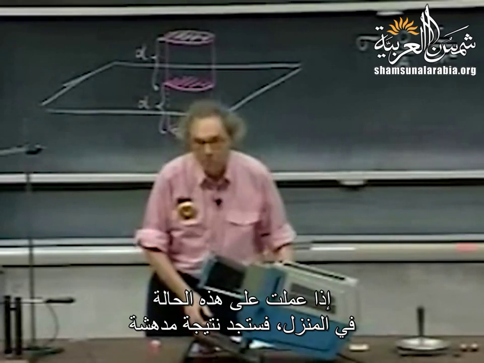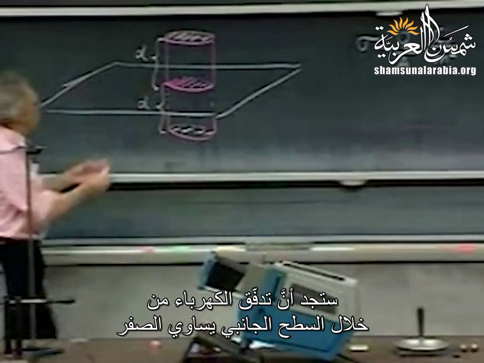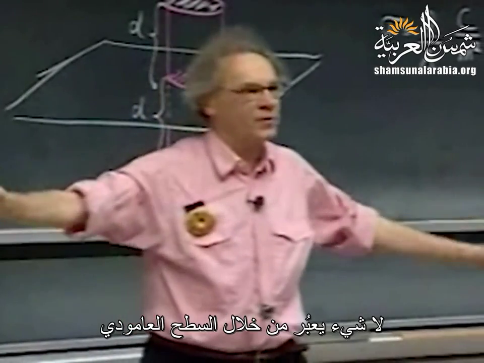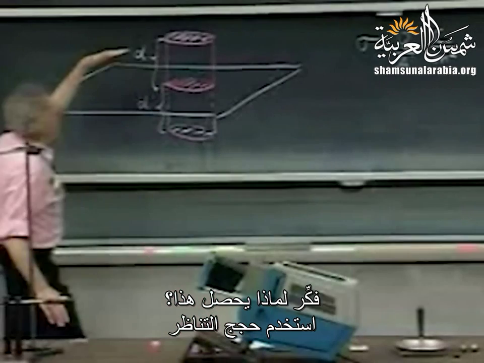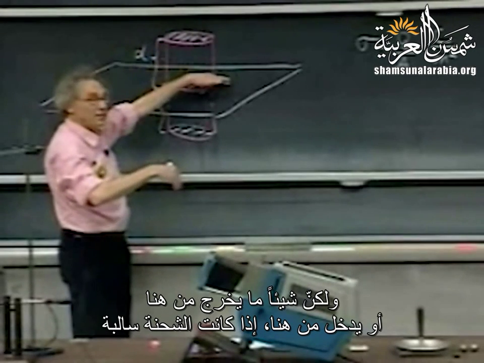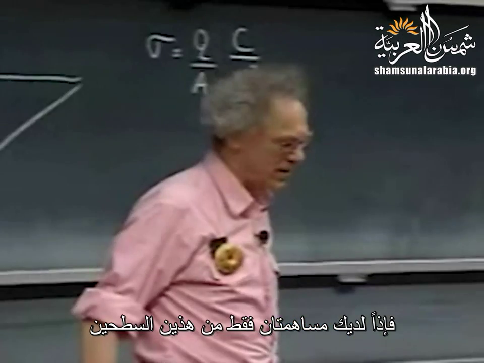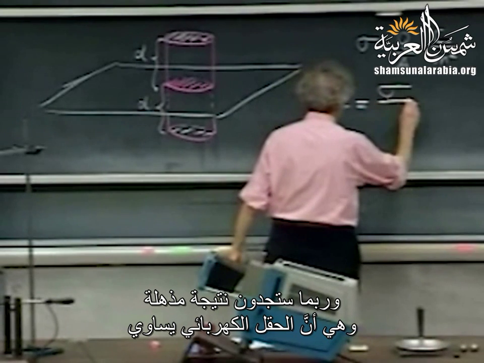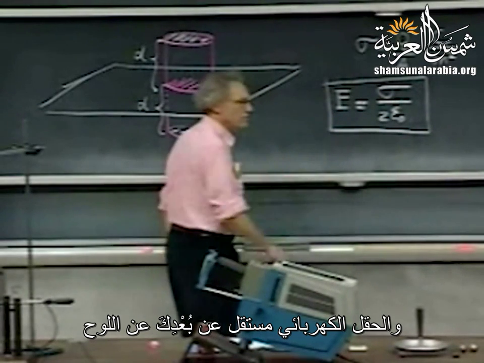If you work this out at home, you will find an amazing result. You will find that the electric flux through these vertical walls is zero. Nothing comes out through the vertical walls. Think about it, why that is. Use symmetry arguments. But something comes out here, or comes in here if it is a negative charge, and something goes out here. And so you only have two contributions from those two end plates. You'll work on that, and you will find, perhaps to your amazement, that the electric field equals sigma divided by 2 epsilon 0, and that it is independent of how far you are from that plane.